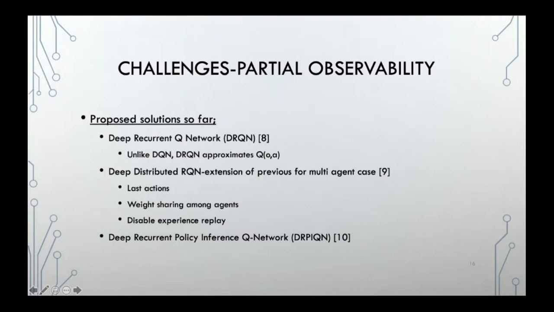Although each agent has a different observation and hidden state, this approach assumes that agents have the same set of actions. In a system of heterogeneous agents, inter-agent weight sharing cannot be applied because each agent may have a different set of actions. You can think of it like this. In a system, we may have UAVs and ground vehicles. And in these systems, the action space of the UAVs and the ground vehicles will be different. Therefore, we cannot apply weight sharing for these kinds of systems. This work only works for homogeneous systems.